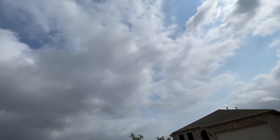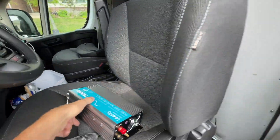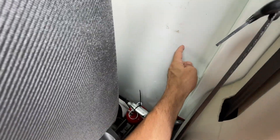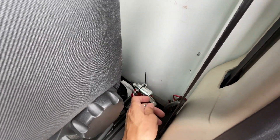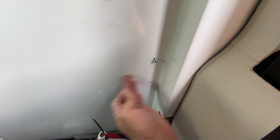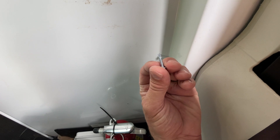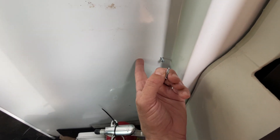I have not started on this project yet — the sun's just starting to burn off. I'm putting in a pure sine wave inverter. I'm going to mount it behind the driver's seat on the partition, as high as I can get it while still allowing the seat to go back all the way on the rails and recline all the way. I got that lined up and it works out to be horizontal. It's high enough that I can still lift out my fire extinguisher.